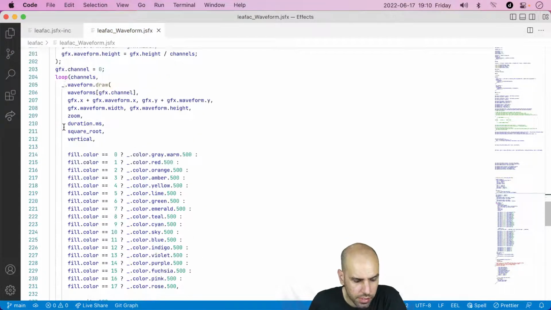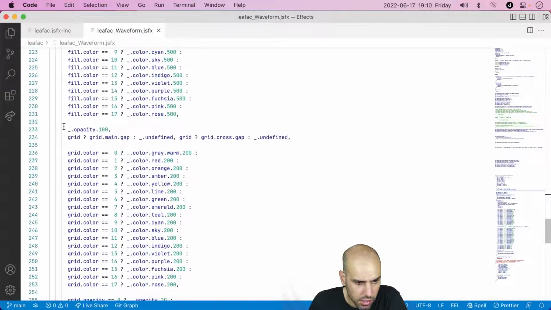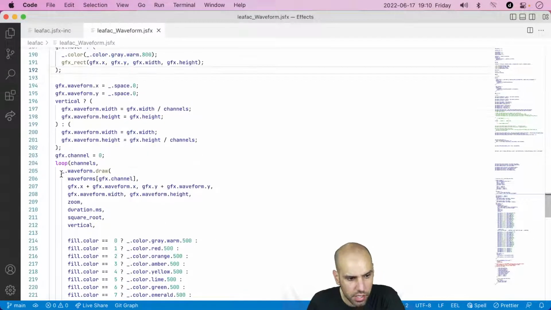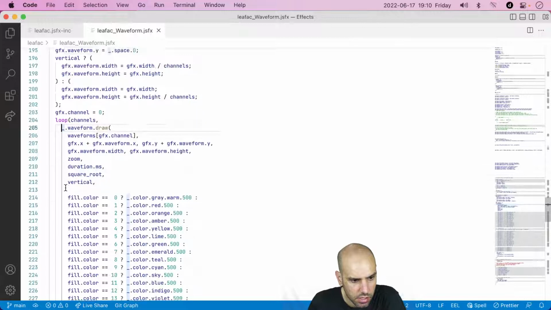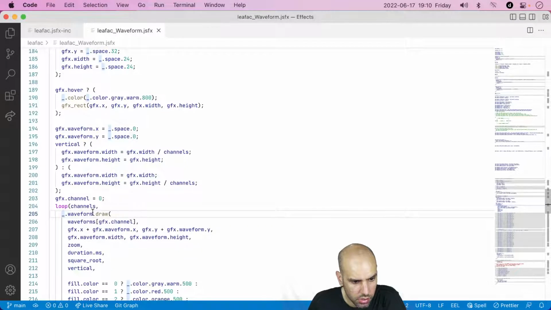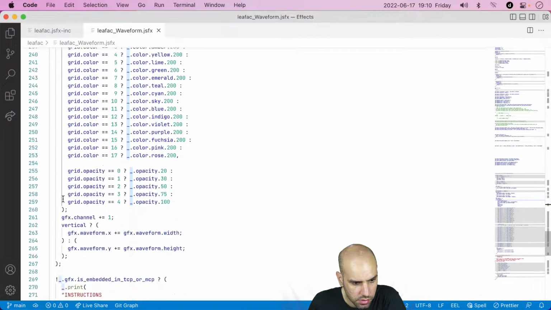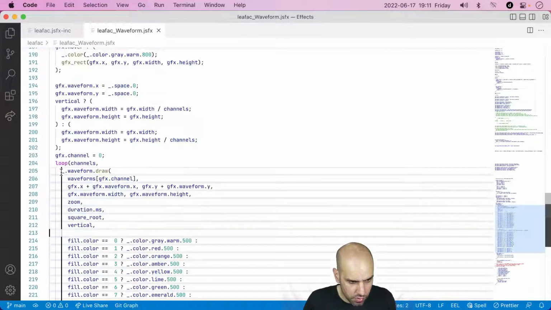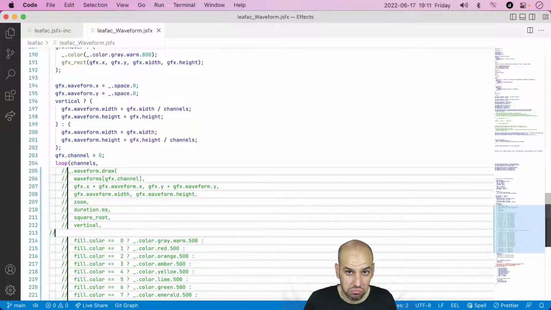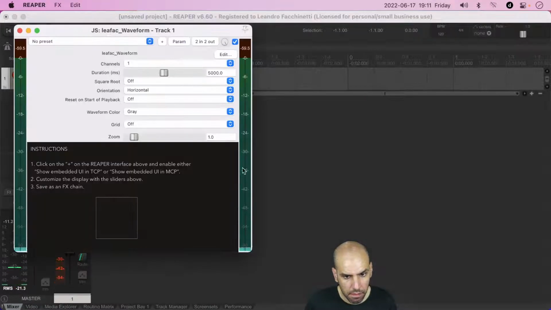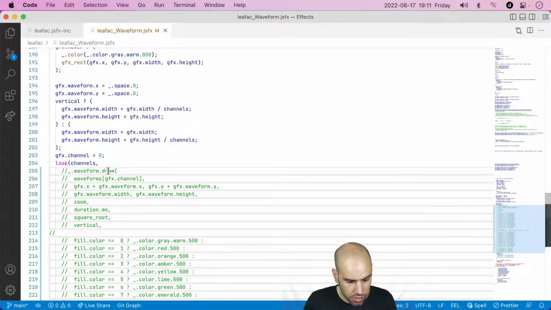Now, what about it is breaking things? We have some setup over there, and then we have this loop that is calling the drawing function and updating some coordinates. Let's just remove the drawing function for a moment. And that still works.